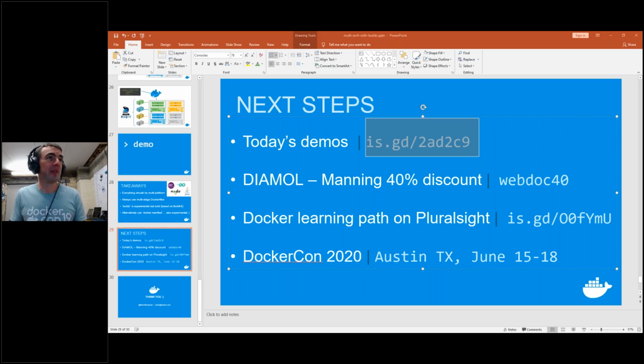Next question. How can I configure a Linux host to build and run multi-arch images as seamlessly as Docker Desktop? So you're asking about Docker Community Edition? QEMU binfmt_misc is installed and configured.